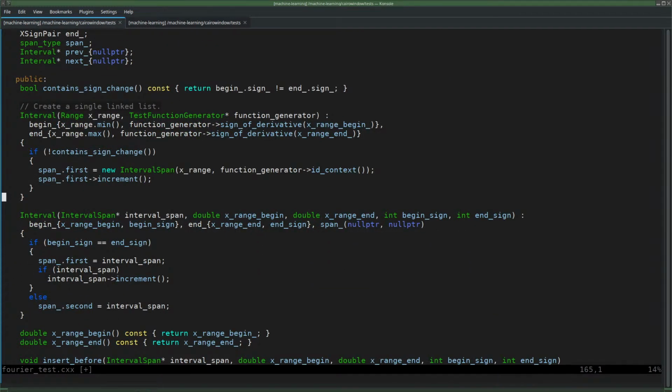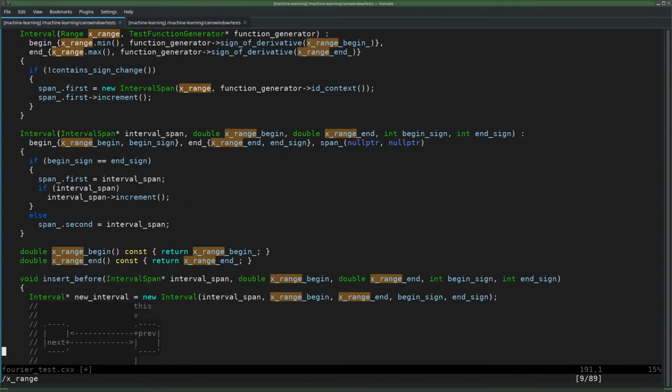Yeah, it's still X-range, eh? Which is now gone. Or X-range underscore rather. So X-range begin is then now very vaguely just begin X.